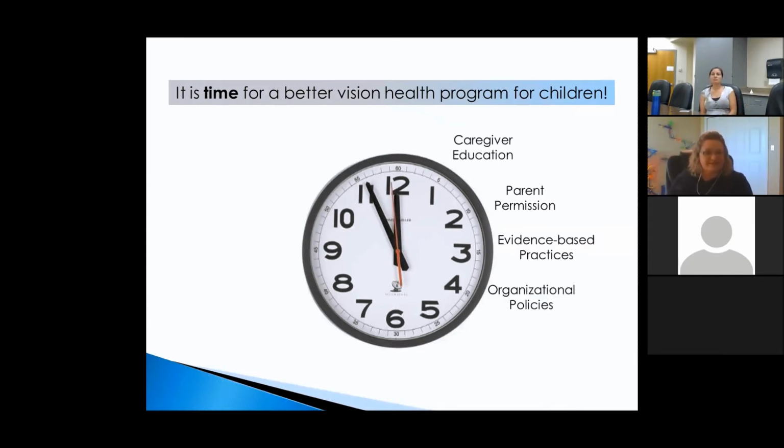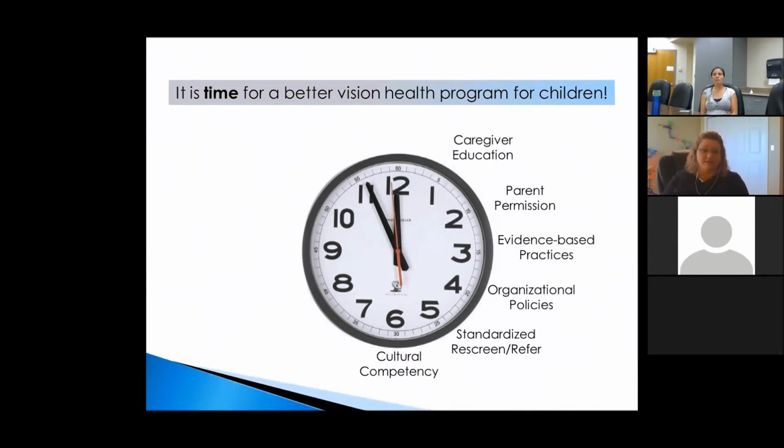Organizational policies are kind of the keystone of making sure that things happen in a consistent way and that the information that comes out of the program is used in a consistent way. So you need to have some strong policies in place. You want to make sure that you have a standardized approach to rescreening and referring. Oftentimes we hear that this is an area of concern for people that do vision screening. They aren't quite sure when they should be rescreening a child and when they should be referring a child. So having standardized approaches to that is important.